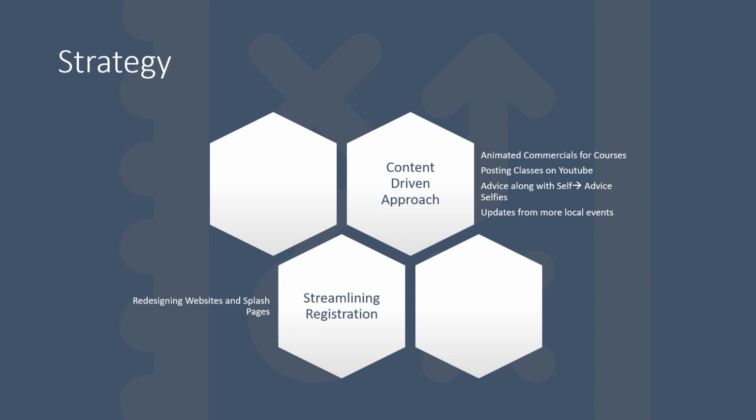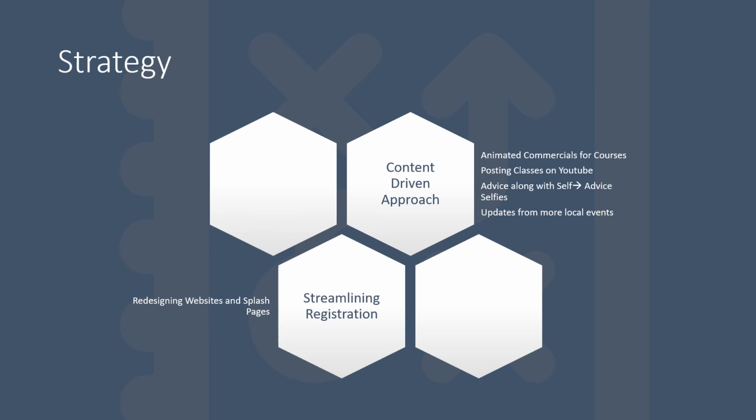From what I notice, animated commercials for courses might be a good idea, because a lot of people are drawn to the animation and can relate to it on a different level. And it's artistic, so it draws the eye. Posting classes on YouTube is also another aspect that gives people exposure to what I do and how I teach.